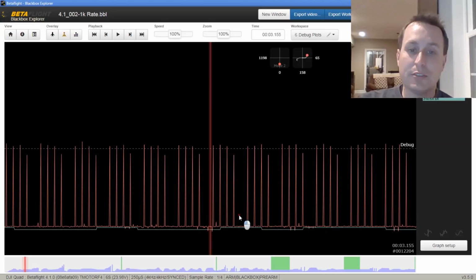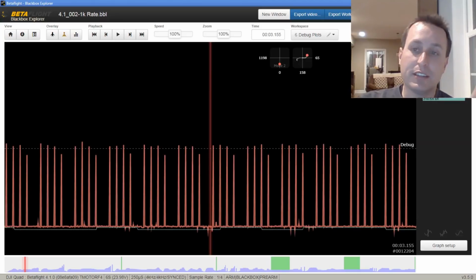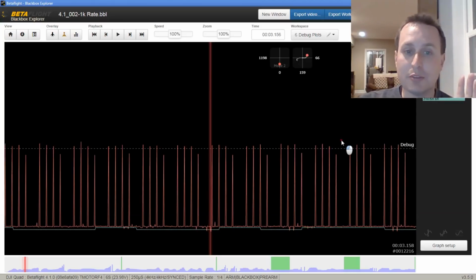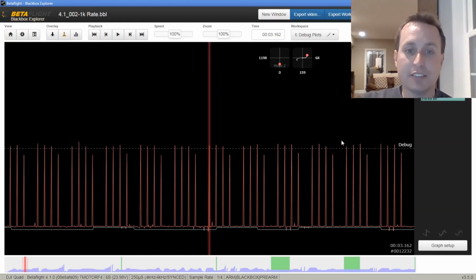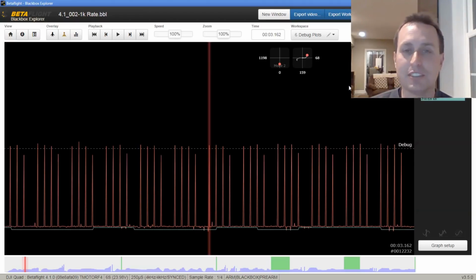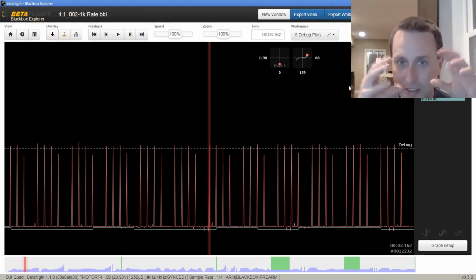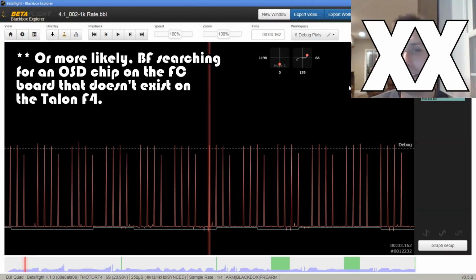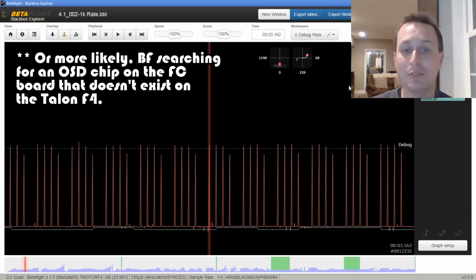And you can see generally here, the loop rate, which should be 250, was 251, but then in some cases spiked up to 1000. So it missed 4 PID loop cycles with this big spike. We looked at this a little bit in detail. It seemed to be something that had to do with the CMS, which is the Goggle OSD refresh stuff. So I'm thinking that's linked to something with the MSP DJI. I don't really know. Flashed it up to Betaflight 4.2, this problem goes away and you don't have to worry about it anymore.